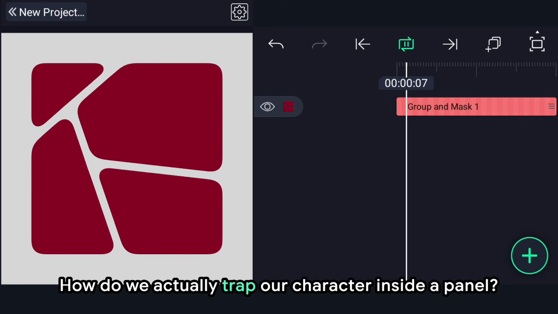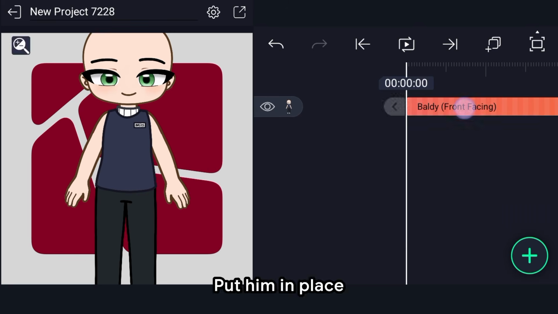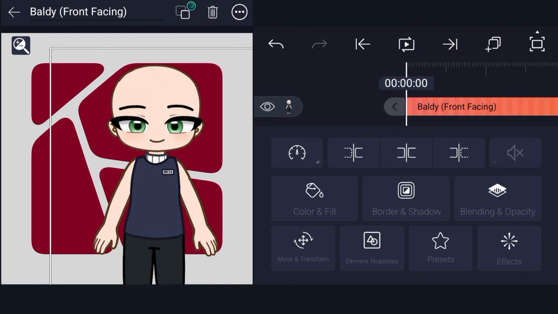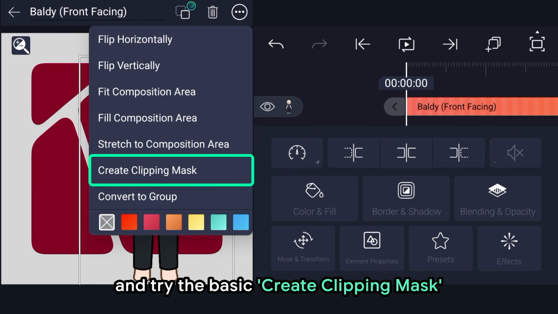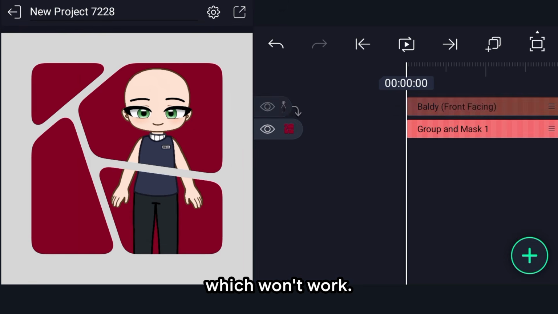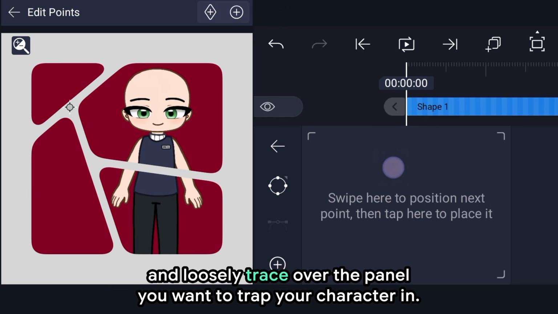Now, how do we actually trap our character inside a panel? I'll bring over Baldy, put him in place, and try the basic Create Clipping Mask, which won't work. Instead, add another vector drawing layer and loosely trace over the panel you want to trap your character in.